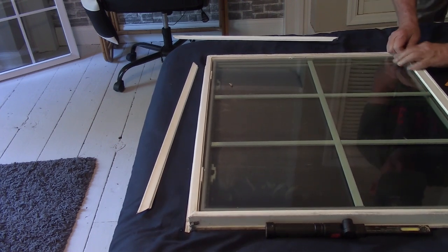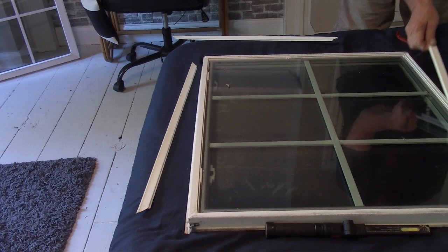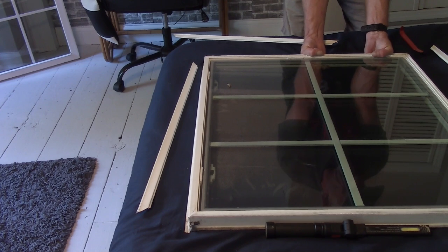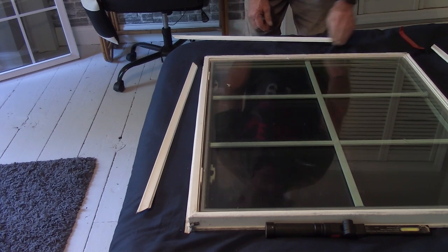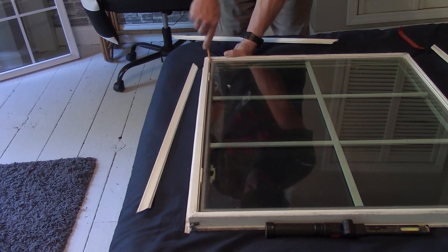So if I get under it, pull forward, like that. So get under it, pull forward, and there it is. Okay, so now is the glass going to just pop out of here? Of course it's not. All right, so now how do you get the glass out? Genius.